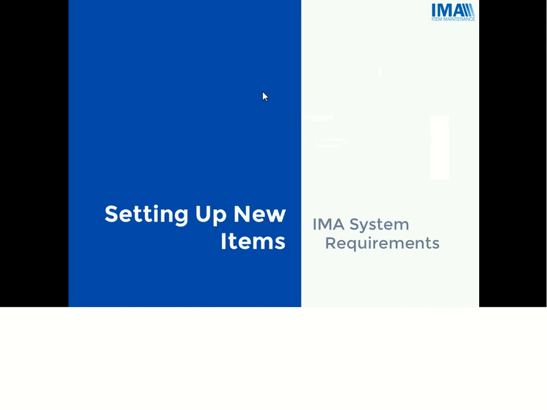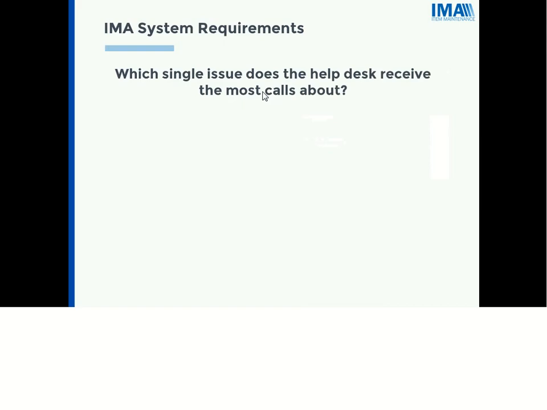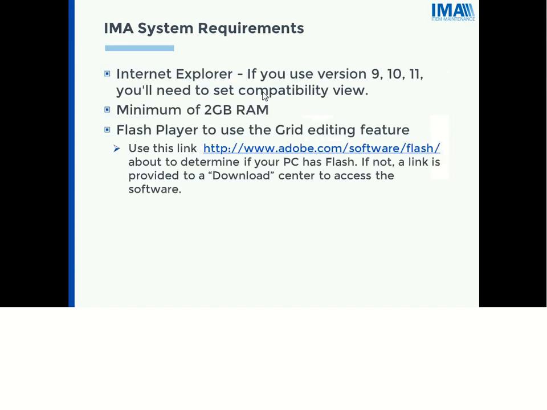All right, next we're going to talk real quick about some system requirements. What single issue does the help desk receive the most calls about? The single issue that they receive the most calls about actually has to do with browser compatibility. So IMA was built to work the best with Internet Explorer 8. So if you use version 9, 10, or 11, you will need to set compatibility view.